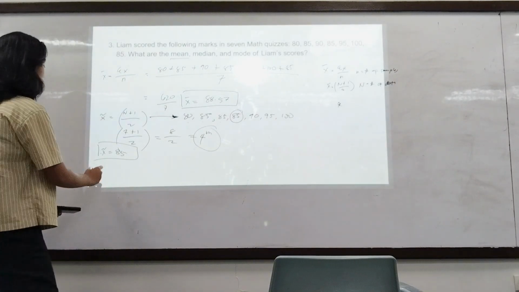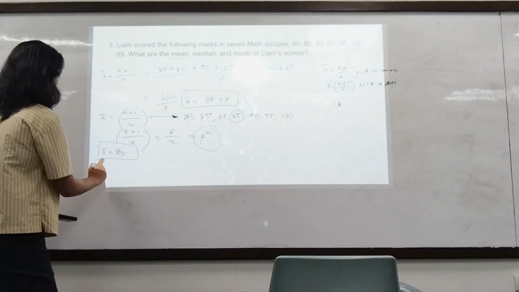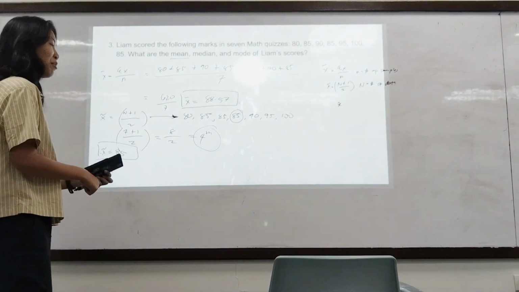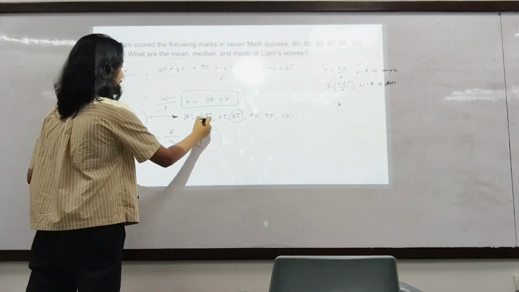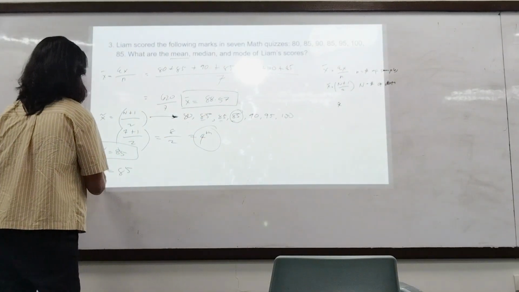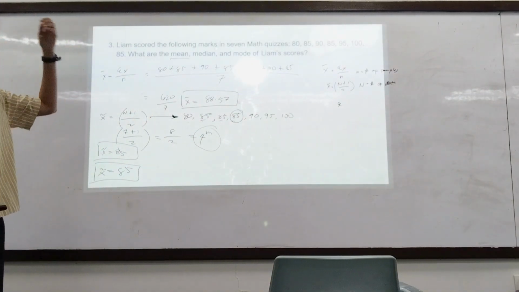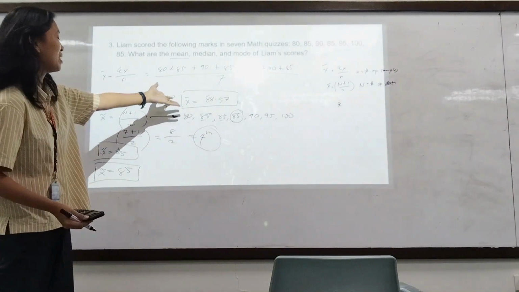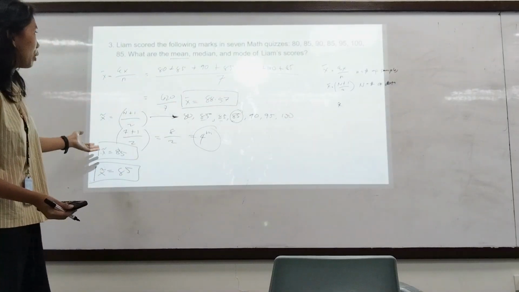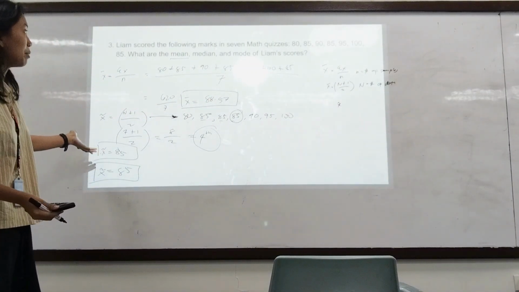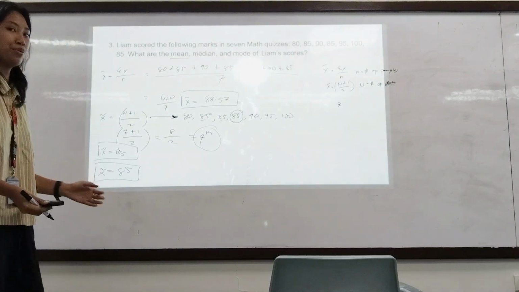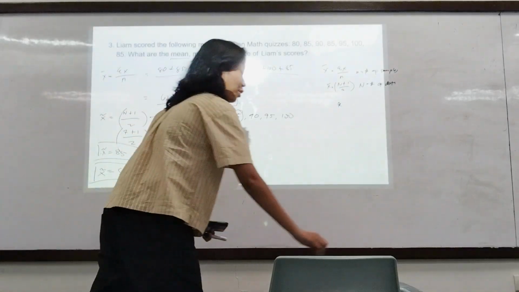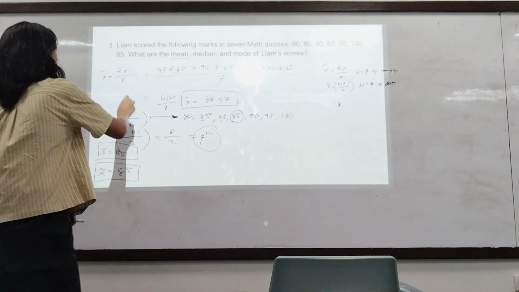Now we're gonna look for the mode. Again, just find the frequent or repeating number. The repeating number is 85, so we put that as 85. So yes, do you follow? So this is the mean: the mean is 88.57. The median and the mode are both 85. So yeah, that's all. We're gonna go to another example. There are two more examples. Don't you worry.